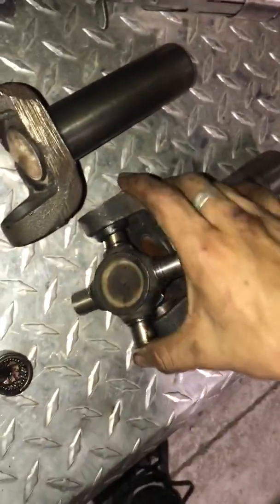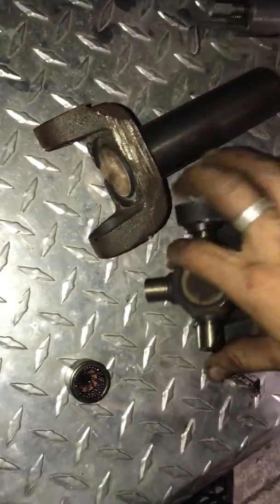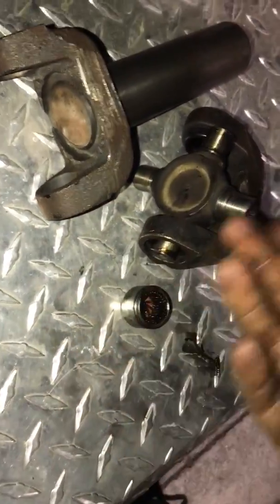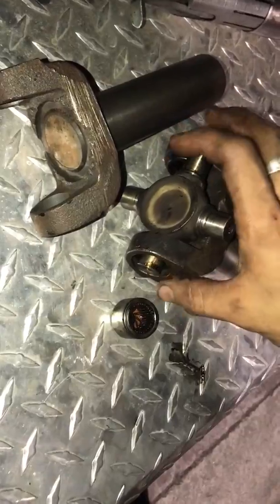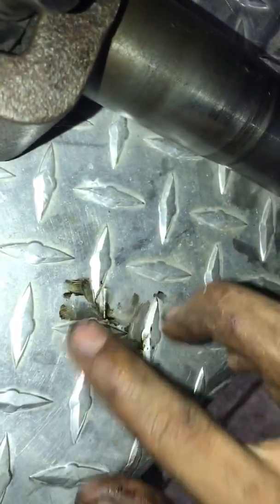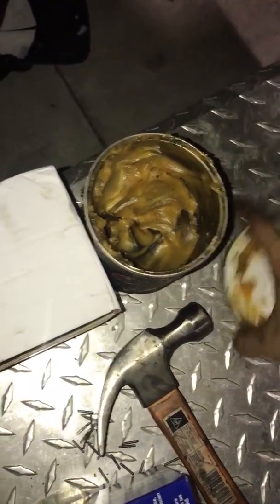Oh, that was a small one. It goes in like this. It sticks out. You kind of get the idea. You hammer it in. Make sure you don't damage anything else. Be careful, because these little rolls are very delicate. They come out very easily. Make sure you put a little bit of grease, nothing too heavy, just a little more lube. And yeah, you're pretty much done with that step.